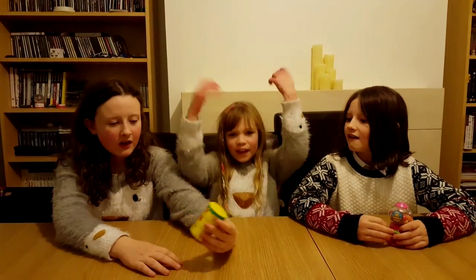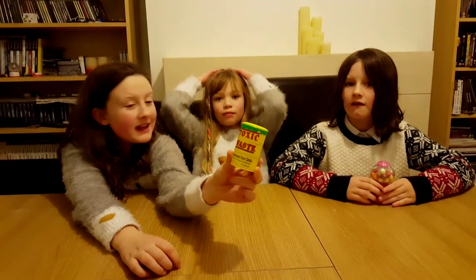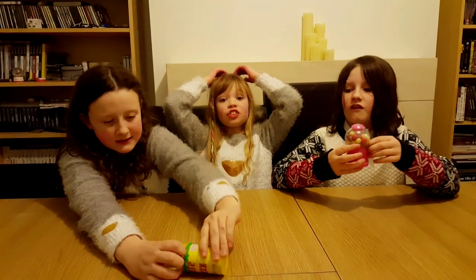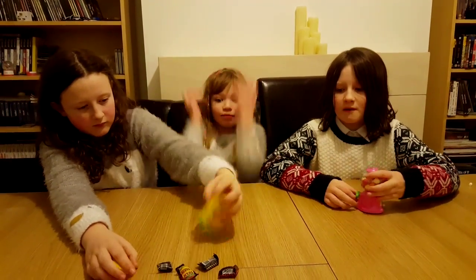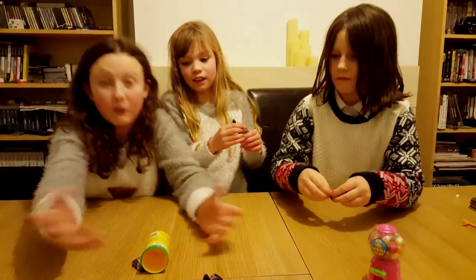Yay. So, snowing. Let's go on to it. And today, we're going to be doing some toxic waste, which is meant to be really sour. So, let's go. And we've got this little cute mini gumball machine. So, we've got one, two, three, four, five, six. We've got six of them.